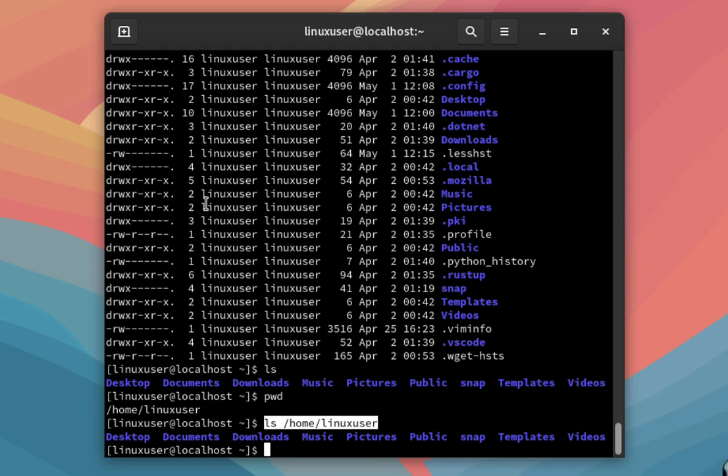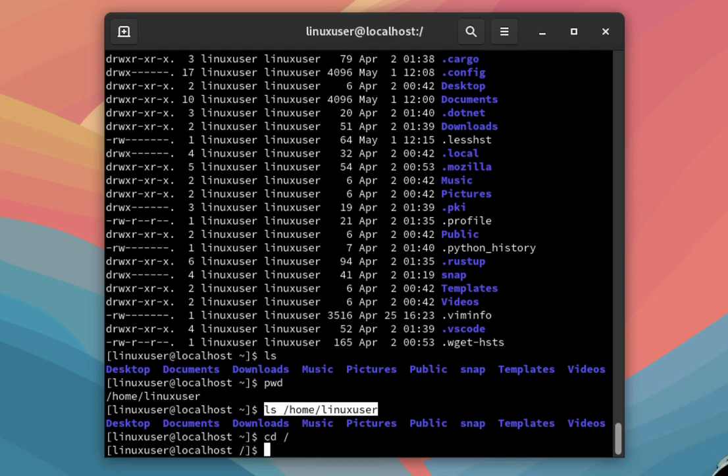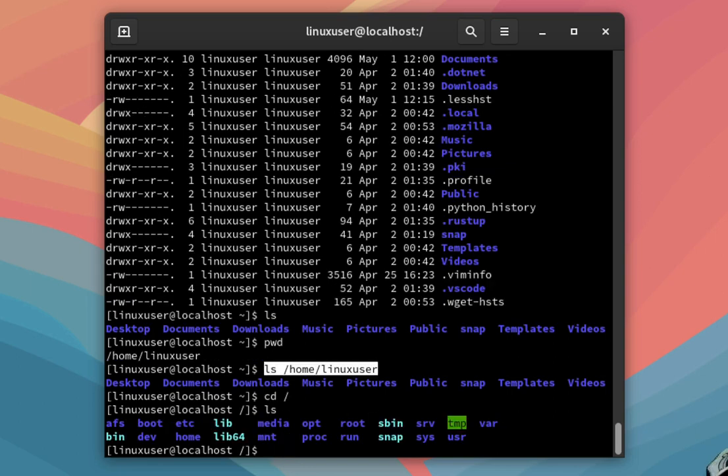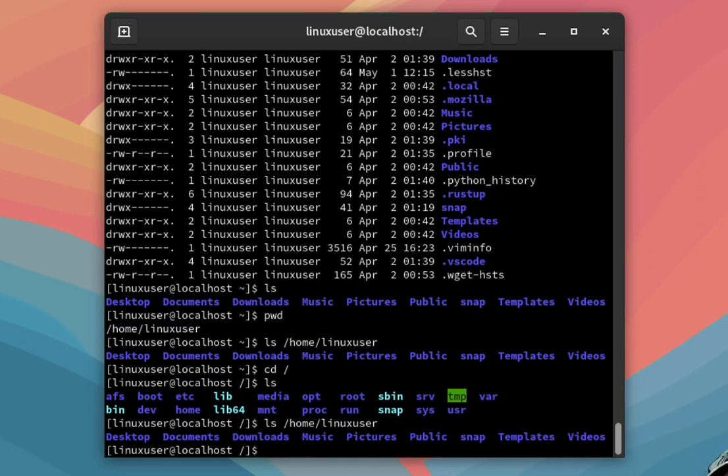And you might say, well, why would you want to do that? Well, what if I'm at the root and I do an ls and I want to see my subdirectories in my home folder? Well, if I just type ls, it's showing me all of the subdirectories and files right off of the root. Let's say I don't want to leave the root. Let's say I want to display my directories and my files in my home folder while I'm still at the root level. You can see that the absolute path is necessary.